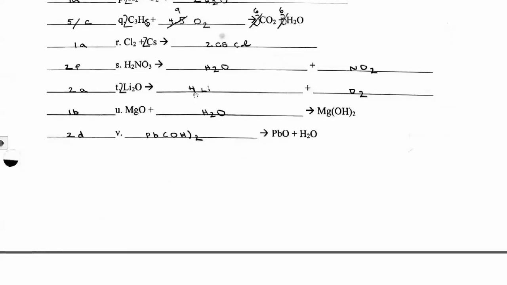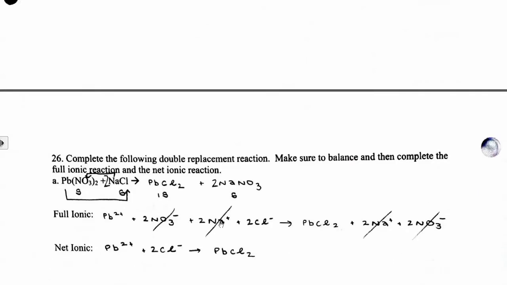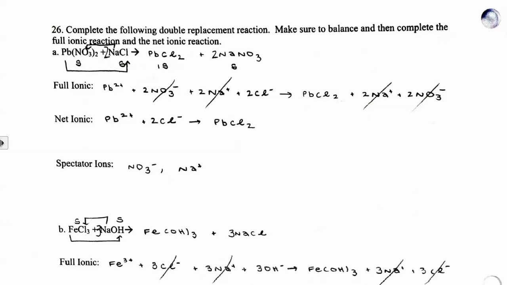For here, guys, this should be Li plus O2 because it's a simple decomposition, then balance, and it's O2 because that's a diatomic. Here, just water because this is a 1B, but make sure it's balanced, which it is. And then here, it's a 2D, so it's a base, so I need to cross my metal, which is Pb, which has a 2 charge because O is -2, this is +2. Cross your charges and you get that. Don't forget parentheses, okay? For this, guys, I'm going to explain it in the next video because I'm out of time.